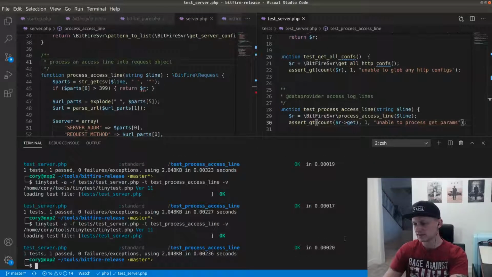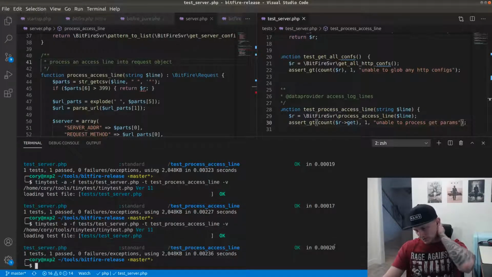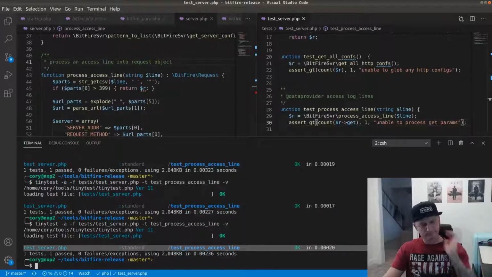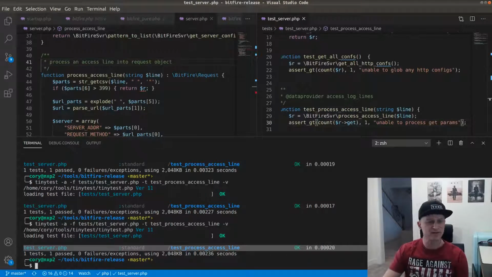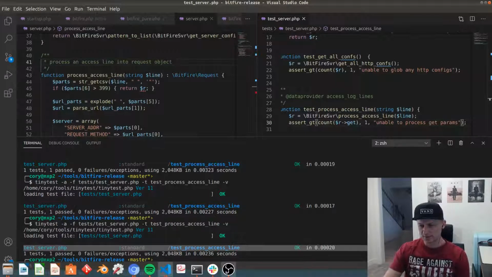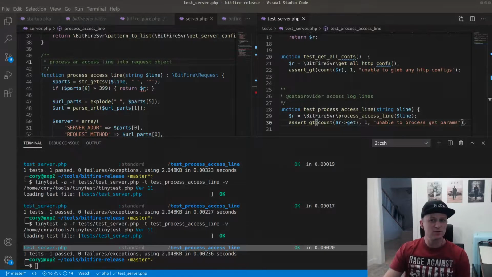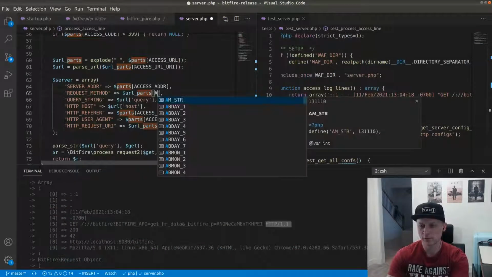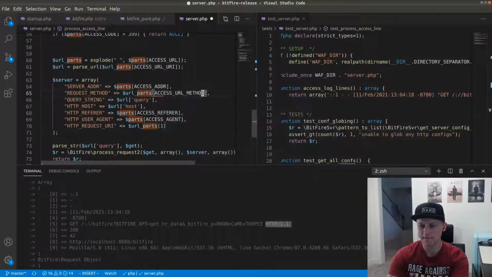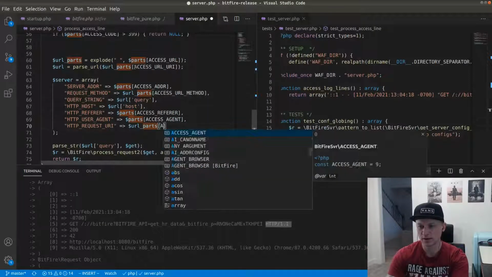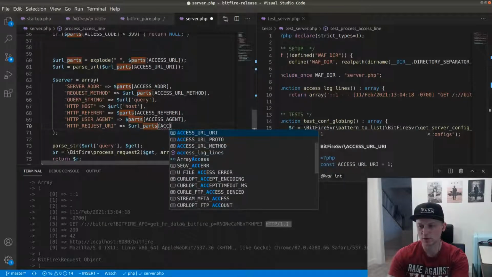Sweet. How fast is that? Could be a little bit faster, right? We're looking at 2 micros. I always want it to be faster. It's never fast enough. So let's do the URI. Access URL method and access URL URI.